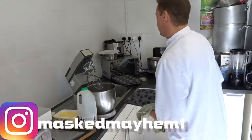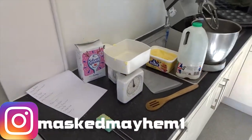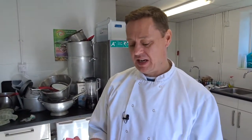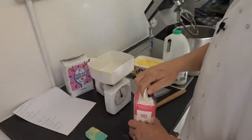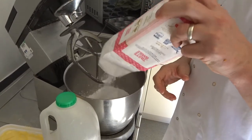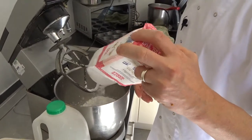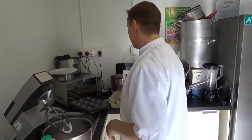So we've got... We need 900 grams of icing sugar. Sorry, icing sugar. Not caster sugar, forget that. Icing sugar. That's what we need. So how much we got here? We've got a kilo here. I'm not going to bother measuring this. I'll say I've got about 100 grams left in there. A bit more, maybe. Yeah, 100 grams left in there. Look, that's spot on. Right, okay.